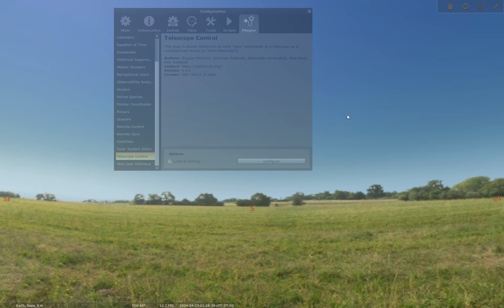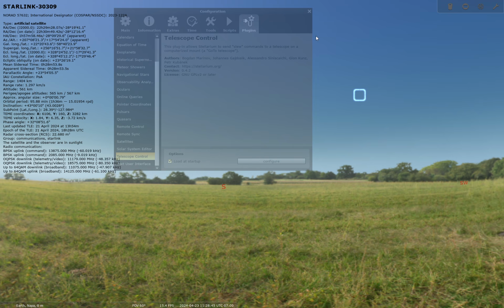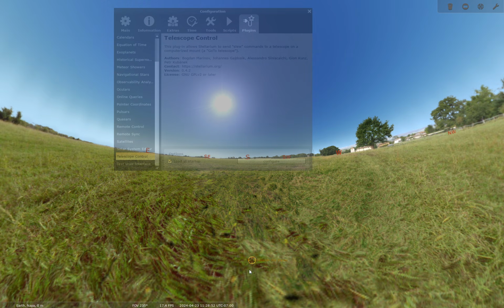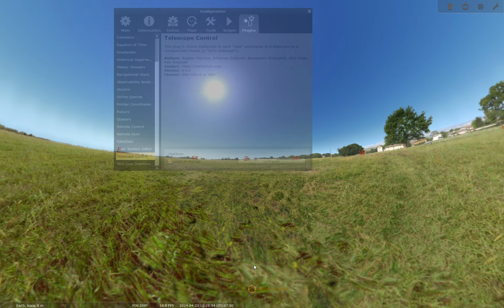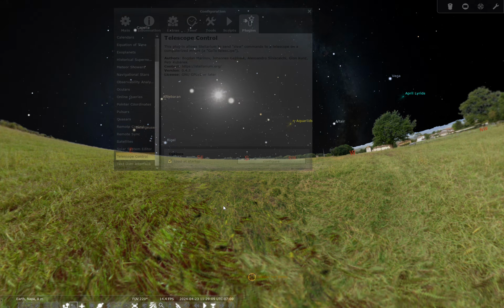Anyway, you actually see a new target. If you can see it, it's called Seestar for demo here. This is actually where the telescope is pointing in my space. So let's see a little better here.